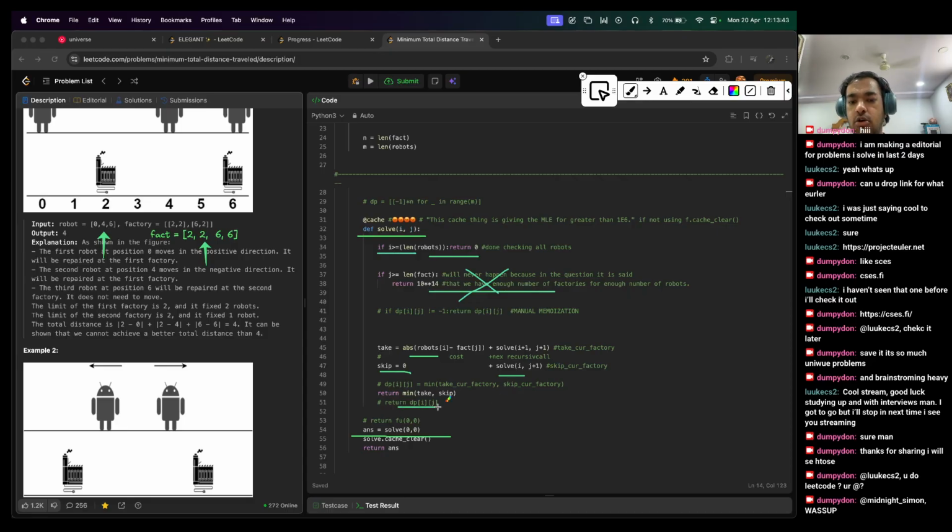Return minimum of take, comma, not take. In skip the factory, only the j pointer, that is the factory pointer, will move ahead, while the i pointer will stay wherever it was.